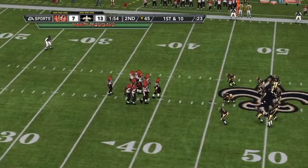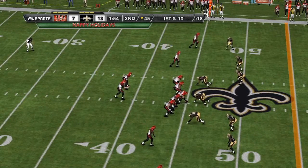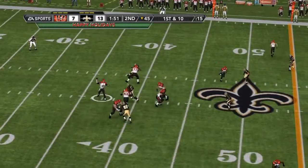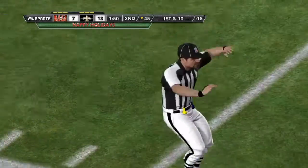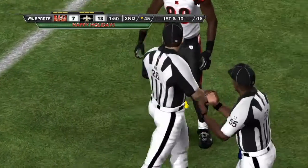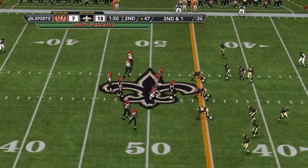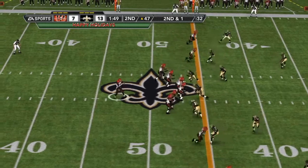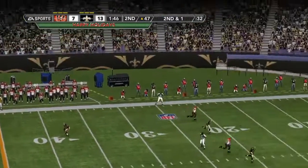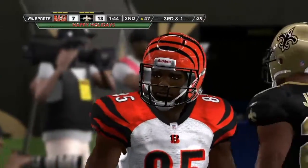Now we have a first down and 10 to go. He's going to his right. Throws. Makes the grab near the sideline, but no signal yet. So after conferring, they give him the catch. Great hands, great footwork. That was really well done. Has a man deep. Nearly picked off. He should have had that one.